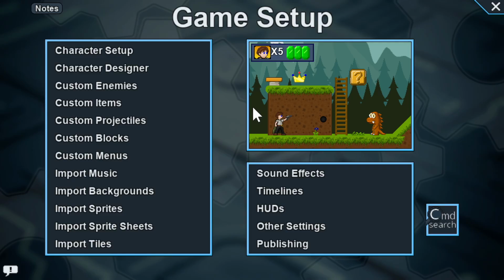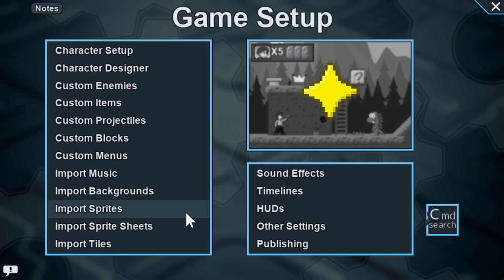So, right out of the box, Platform Builder supplies you with a bunch of different ready-to-go enemies, items, blocks, and so forth. But here at Game Setup, you can create your own enemies, items, blocks, and so forth. This is a powerful part of Platform Builder, which gives you a lot of control over making stuff exactly how you want them to be. Again, I said with Platform Builder Pro, you can even import your own sounds and images to help your game stand out from everyone else.